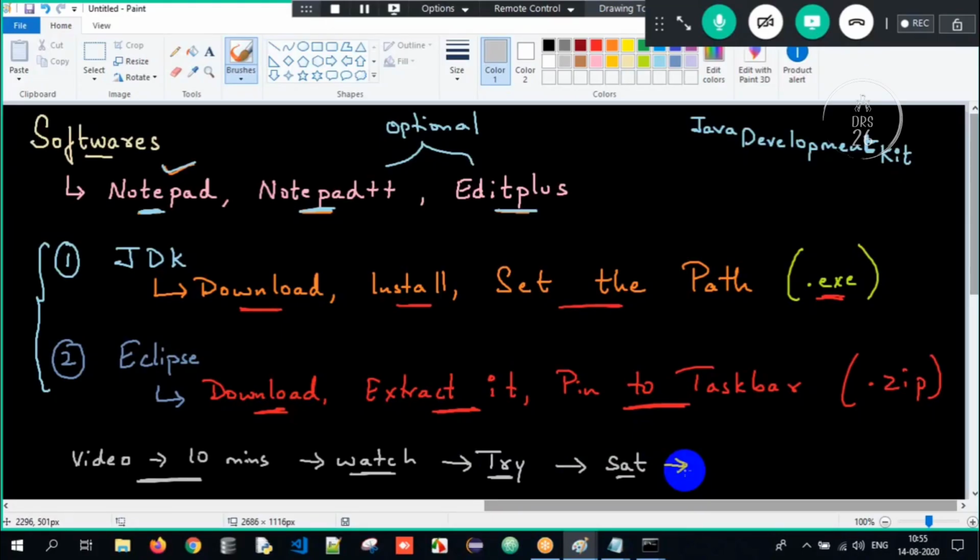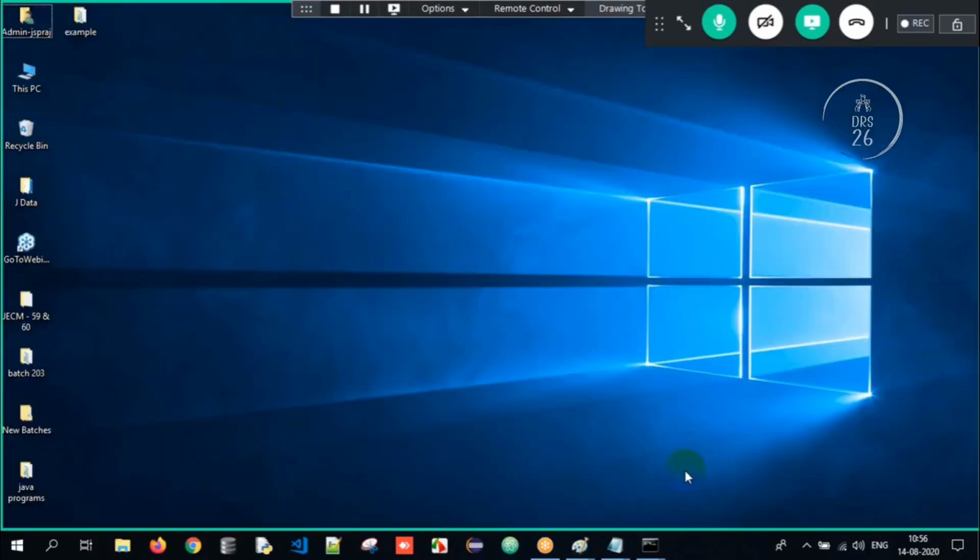Clear? All the links, from where to download that video and from where to download the software, I will be dropping in the group in some time. So you can download it and try to install it. If you come across any doubts, I am going to solve it. Don't worry about it. It's not a huge rocket science process. Easily we can do it. But first attempt you do it. If that's not possible, I'll help you out with the installation.